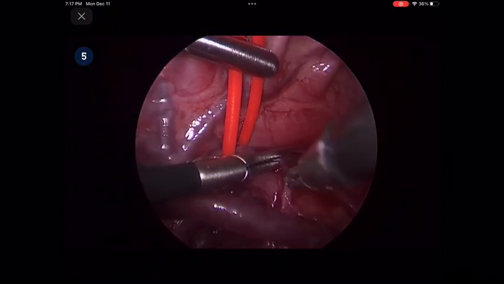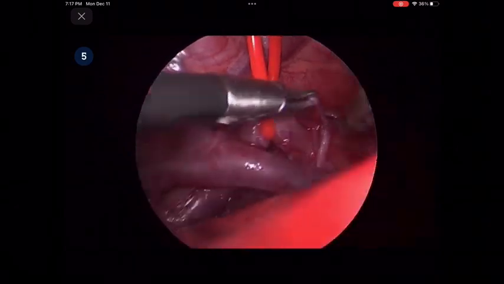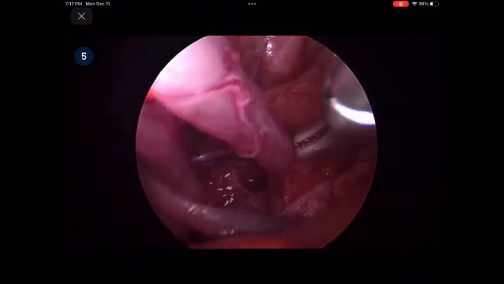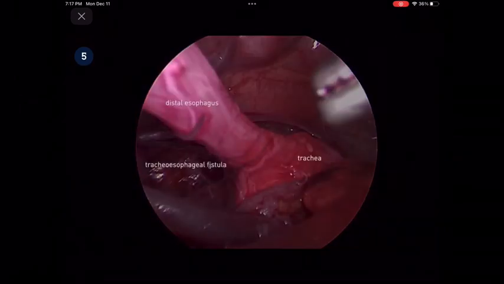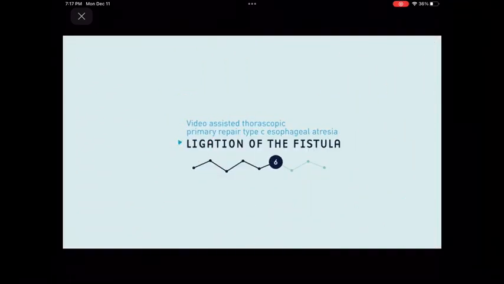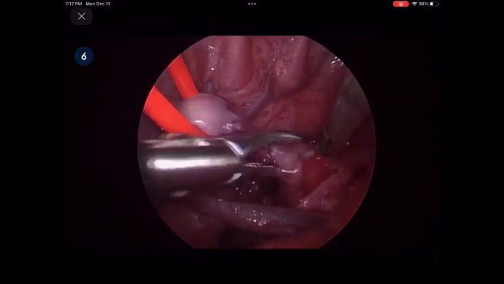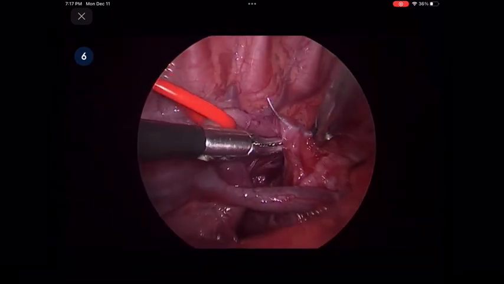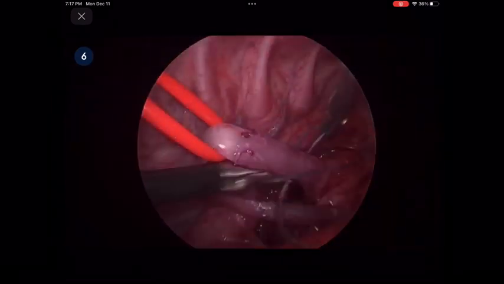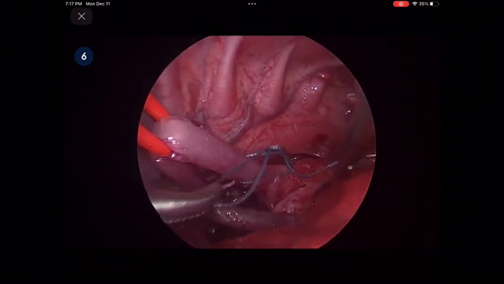In this patient, the esophagus vein is preserved since the fistula with the esophagus is cranial to the vein. Continue the dissection cranially to expose the tracheoesophageal fistula and the trachea. Place one superficial stitch subadventitial to incorporate the join of the trachea and the fistula. Avoid transmural placement. Encircle the fistula and secure the suture using a suitable number of knots.